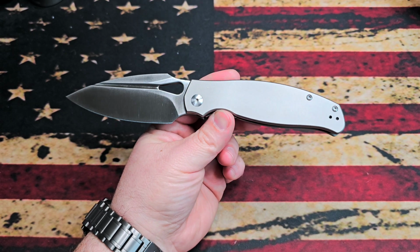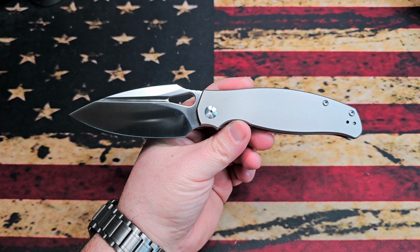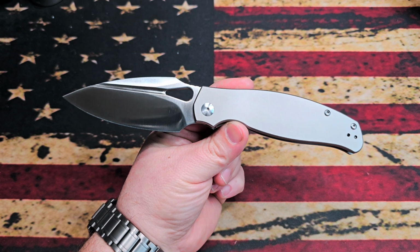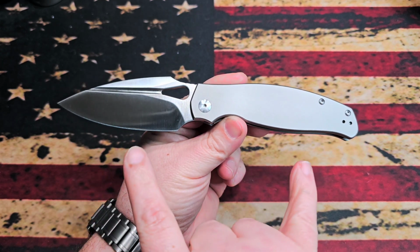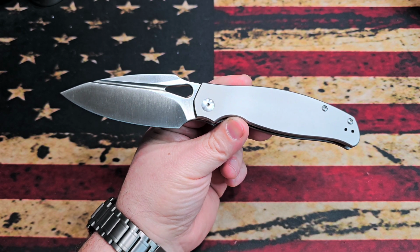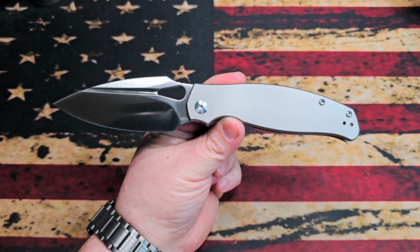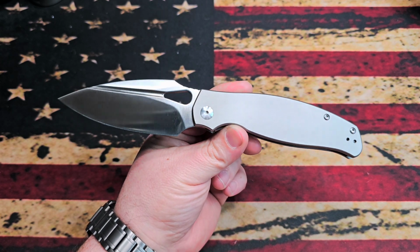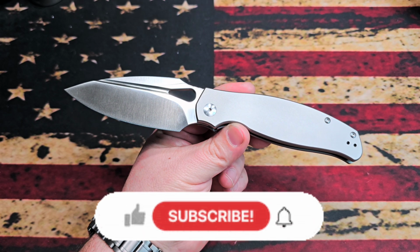But yeah, other than that, guys, that's all I've got for you on this knife. Fantastic knife in general. For $140, you cannot beat this thing. I wouldn't hesitate to buy another one if I had the money. So if they become available and you're mad because you missed them, if you don't think you like the size, wait, because they will have the Wolverine eventually. So if you would like this knife but in a smaller size, then definitely wait for the Wolverine. But if you want the big one, when these come out again, definitely grab one. You will not be disappointed. If you are, you'll be able to turn around and sell it for what you paid for it easily.